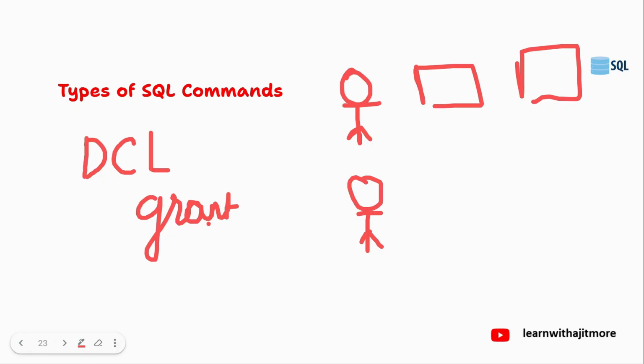That's all. Okay. So the grant command will give the permission, and in that you can also tell which permission: only viewing, or deleting, or updating. What type of permissions? And if you want to take the permission back, you can take it. It is called revoke. Okay. So the grant command and revoke command all come under data control. Grant and revoke are for authorization. Authentication means checking whether you are a valid user or not, and giving some rights is called authorization.